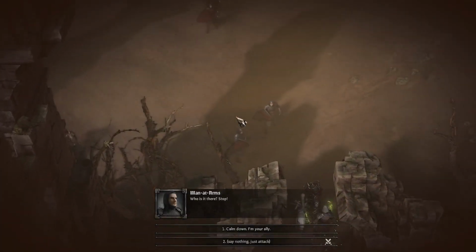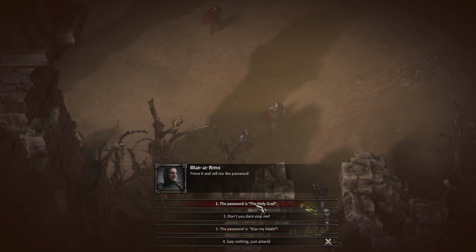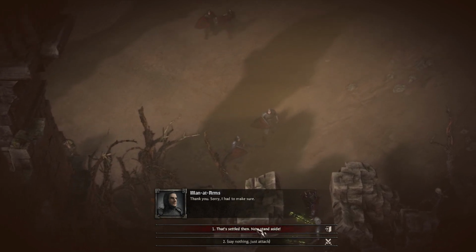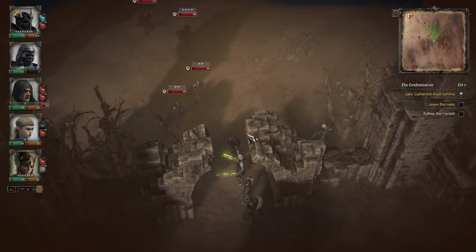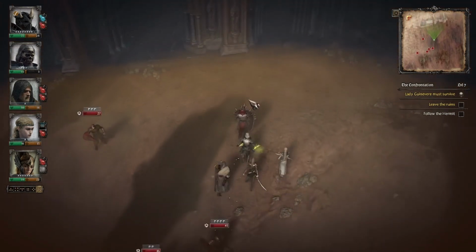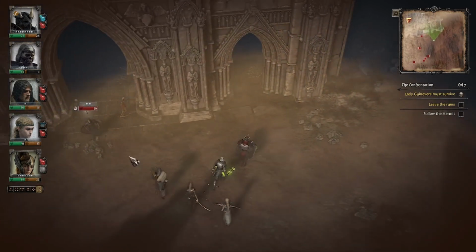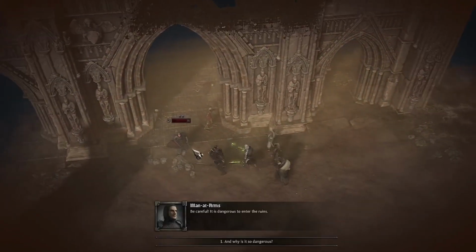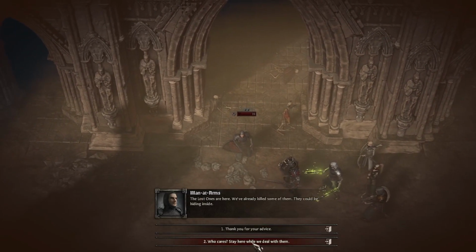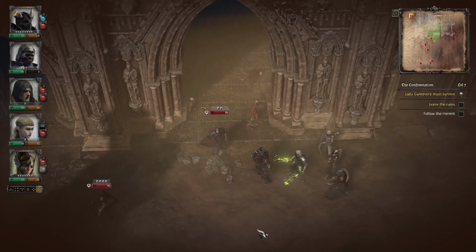There. Stop. Prove it and tell me the password. Thank you. Sorry. I had to make sure. Be careful. It is dangerous to enter the ruin. The lost ones are here. We've already killed some of them. They could be hiding inside.